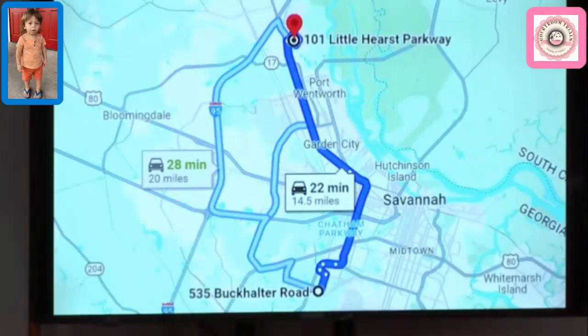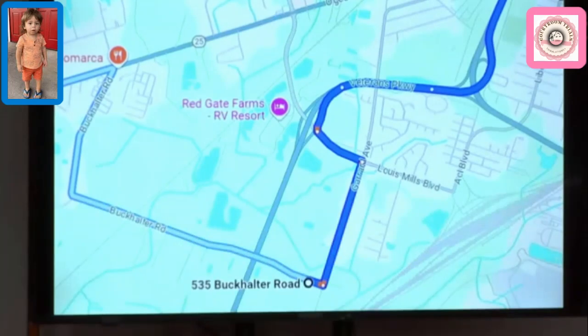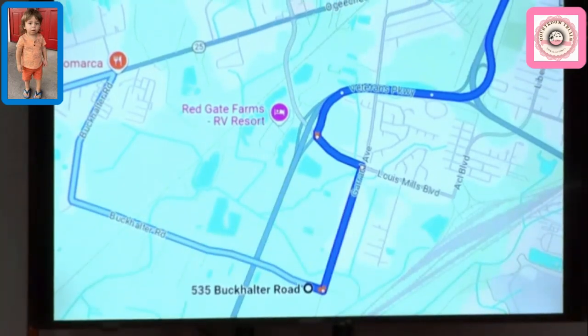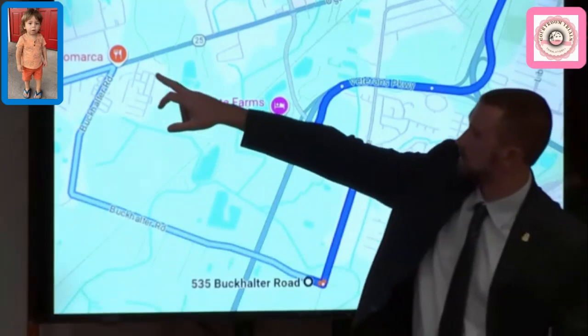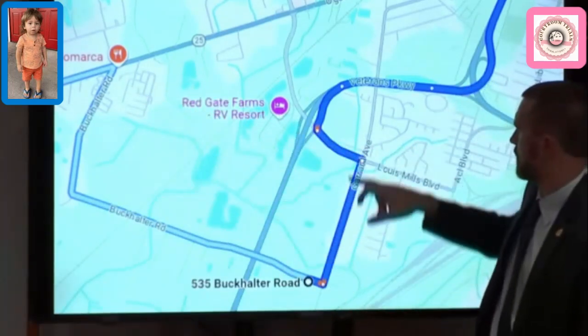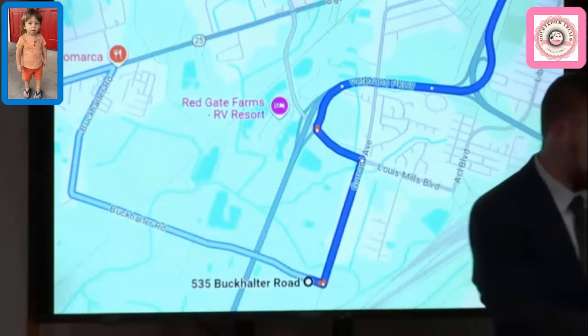I understand. The next slide, is this just sort of a zoom in on the very beginning portion of that route? Yes, that's correct. And again, the dark blue is the route that he appears to have taken for the GPS data, right? That's correct. Can you show us where Azalea Mobile Home Plaza is on here relative to the route that he took? Yes. Do you want me to stand up? Please. So Azalea Mobile Home Plaza is up here, and the route is down over here. Okay. Thank you.